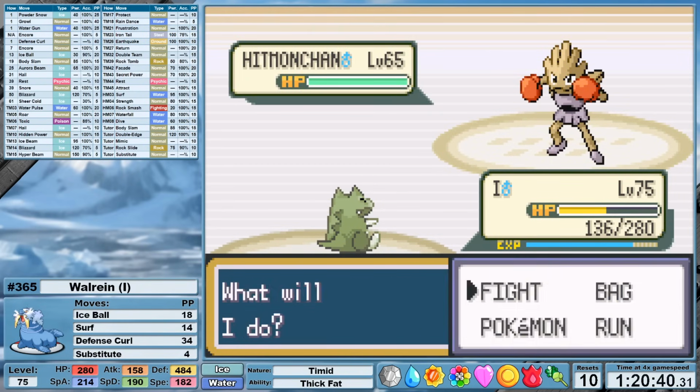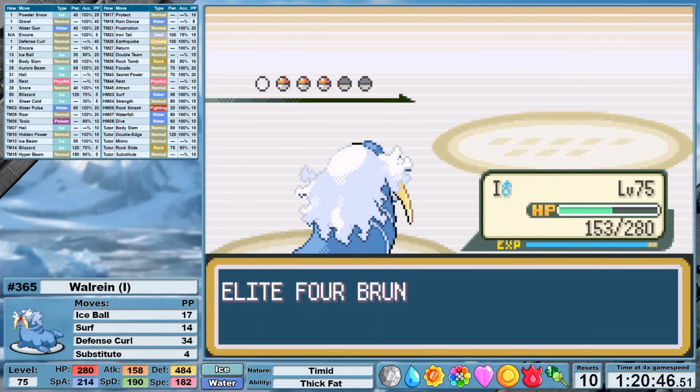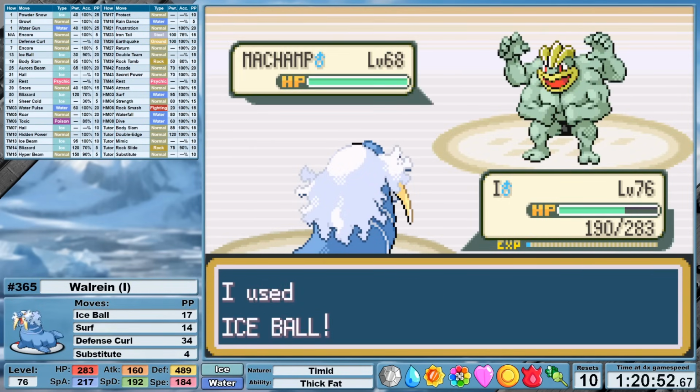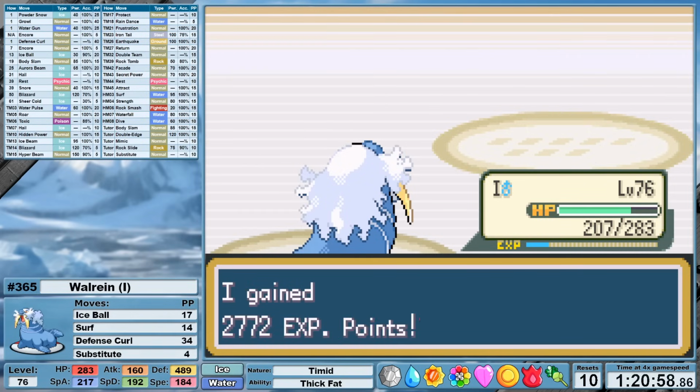I start Ice Balling against Hitmonchan with him breaking our decoy, but we hit true for the rest of the battle. Setting up to +3 was a precaution for if our chain had been broken, but honestly, Bruno isn't too bad as long as we don't miss too many times. Let's check out Agatha.